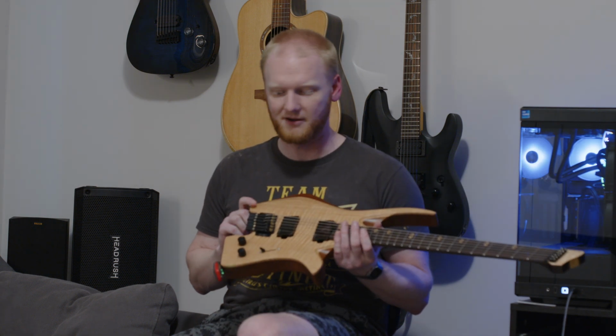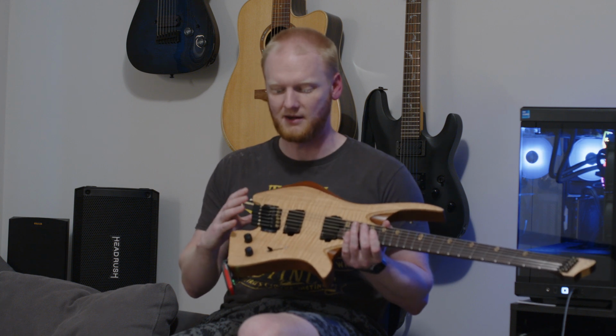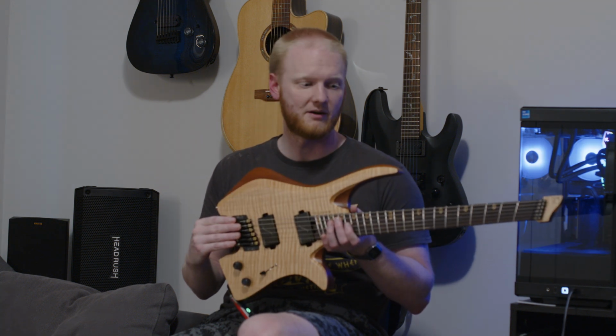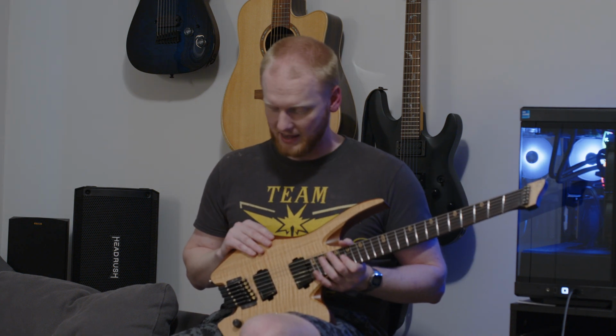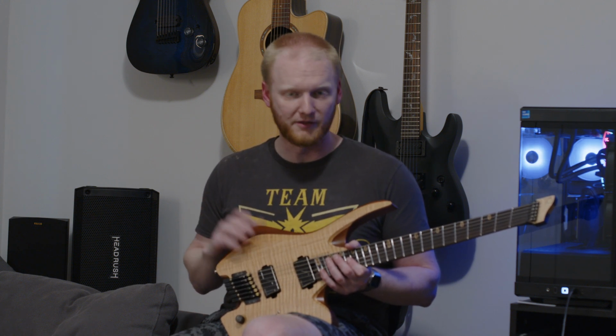It's a little bit higher end than the Legator Ghost 8, and I love the hardware. It's a lot better on the hardware design. It's got double locking on the nut, which I'm not sure if you really need that. It doesn't strike me as super necessary, but it's cool. And these are much easier to change strings and to tune. That's my biggest complaint on the Ghost.